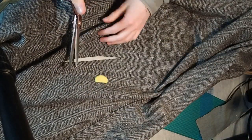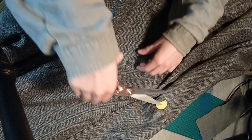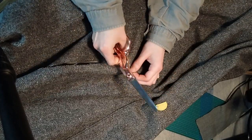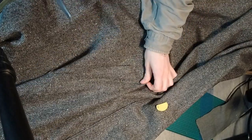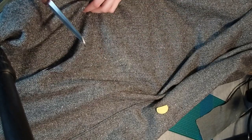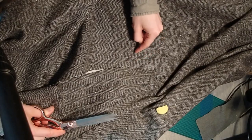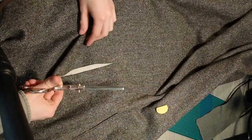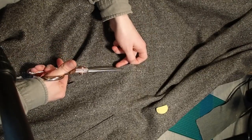So I'm going to nick that about a quarter inch that way, and I'm doing exactly the same on the other side — so it's been nicked about a quarter inch on both sides. One good thing about the herringbone weave is that you can actually see straight lines in it, which makes it very easy to get stuff parallel. I know that each individual step on the weave is half an inch on this fabric, so I can just cut it halfway, but you might have to measure if you don't have herringbone fabric.